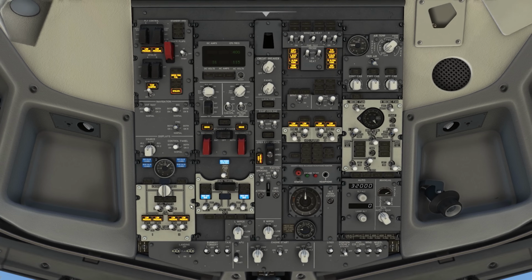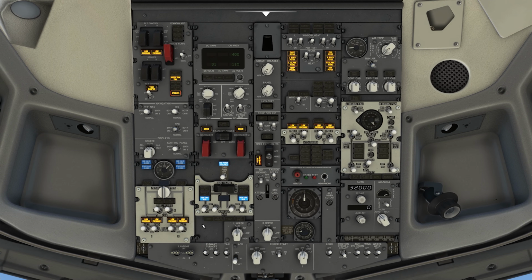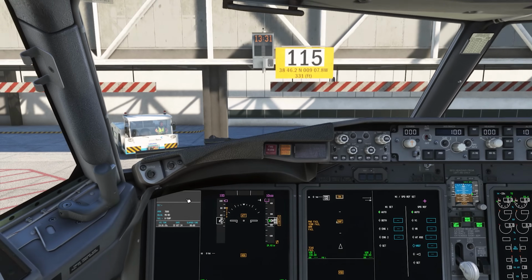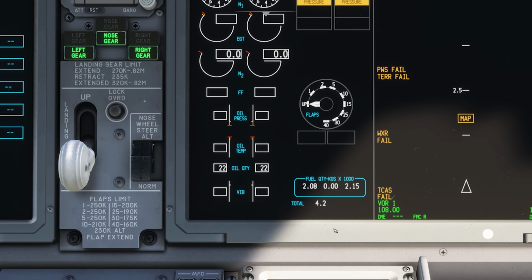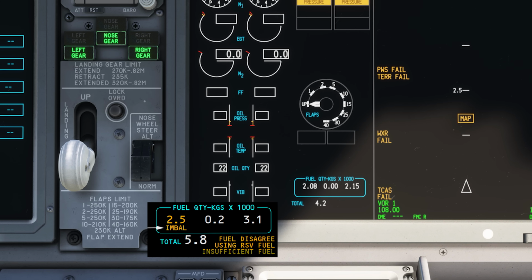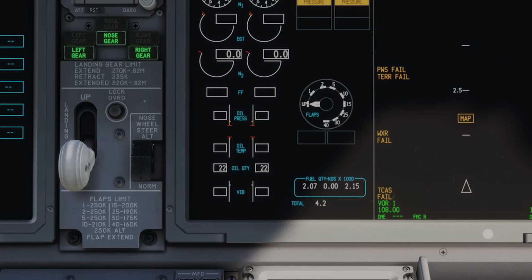Pretty much nothing has changed with regards to this panel. We still have 2 main tanks and a centre tank, same quantities. Some slightly different logic or logic changes with the filter bypass. Again, you won't really notice that in a desktop simulator. The engine fuel warnings have moved here just to be below the totalizer fuel, so you have the usual ones of using reserve fuel, insufficient fuel, but there is a new alert, fuel disagree, which appears down here. This will appear when the totalizer fuel quantity and the FMC calculated fuel quantities disagree, so you need to investigate that further. Next is the hydraulics.